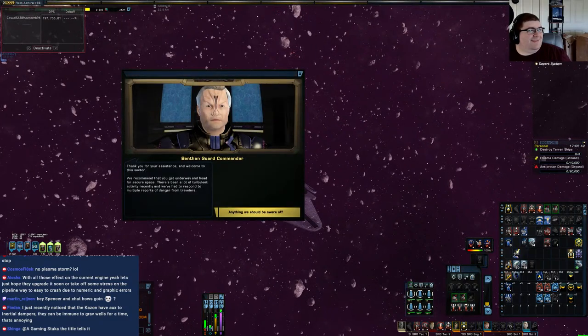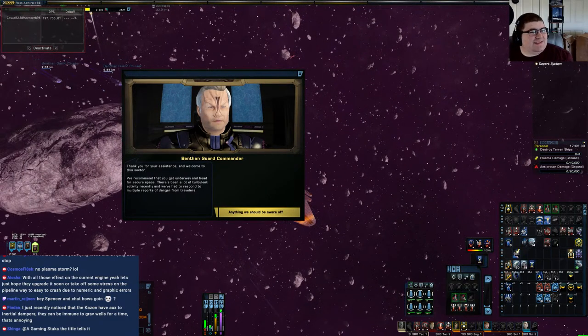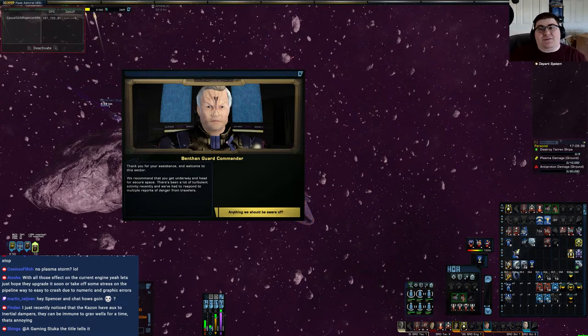Thank you for your assistance, and welcome to this sector. I'm flying the Merian Command Science Dreadnought. No plasma storm? I don't have it on this character. There's been a lot of turbulent activity recently, and multiple reports of danger to travelers.